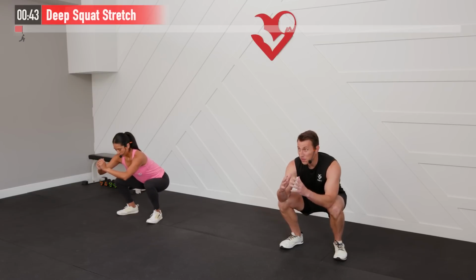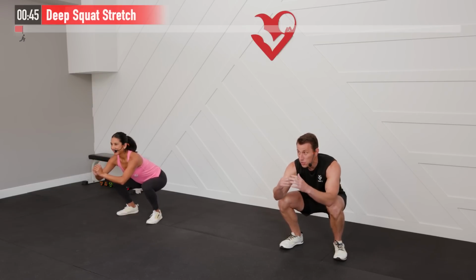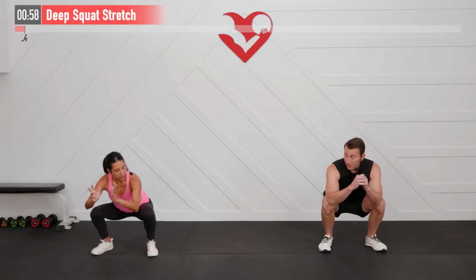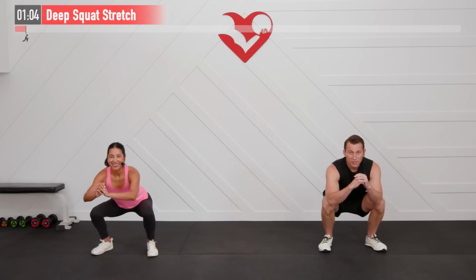This deep squatting position is such a primal position, something that's really important that we maintain as we age. Great for knee strength, hip strength, ankle mobility. And in our modern society, it's something we've come so far away from that we have a hard time. We're sitting down in couches and chairs and lying down in bed.